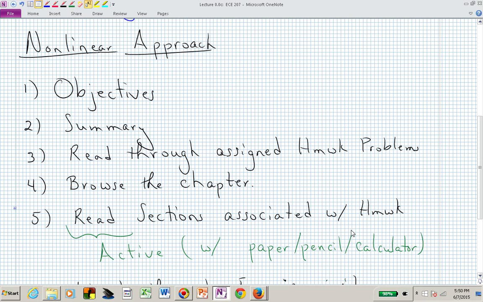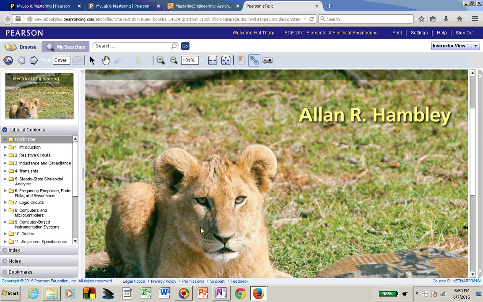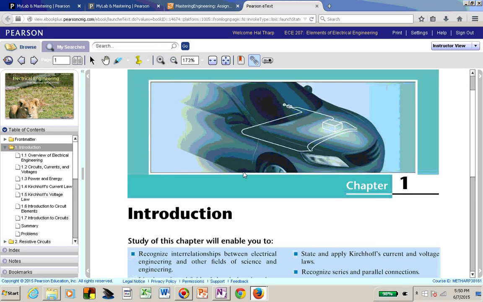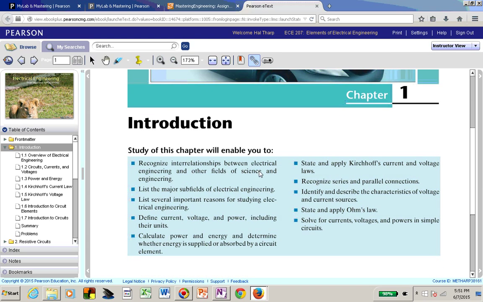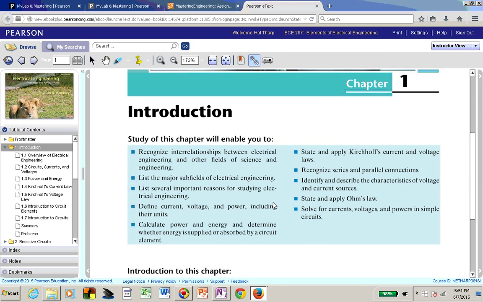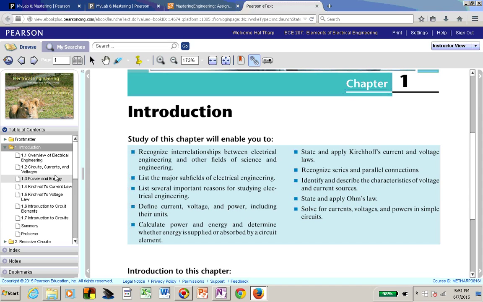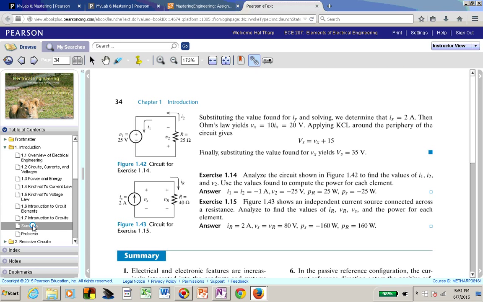In particular, let's say that you're now starting in chapter 1 and you go to the introduction of chapter 1. There you will see that there are some outcomes that studying this particular chapter suggests that you should be capable of doing when you finish the class or this particular chapter. That's what I mean by look at the objectives. You might then say, well, what is going to be the result of this?